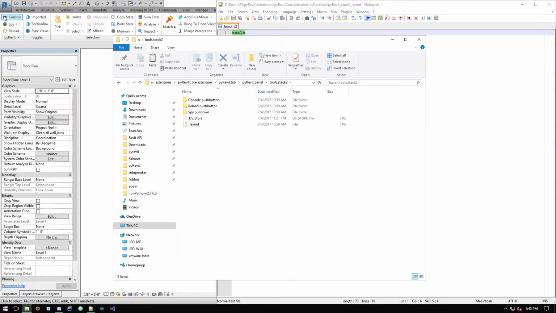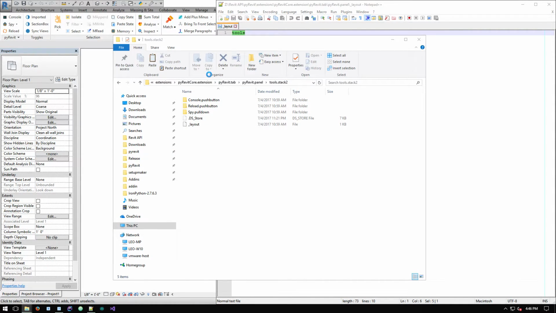A stack, this is a stack. When 3 buttons are on top of each other, ordered in a stack, that's one stack. Like this is one stack, this is a stack, these 3 are a stack, these 3 are a stack. So that's how you define a stack. This actually should say stack 3 really, but it really doesn't matter. This is only for your information. pyRevit treats all the stacks separately. You can create different types of stacks, stack 1, stack 2, and stack 3.